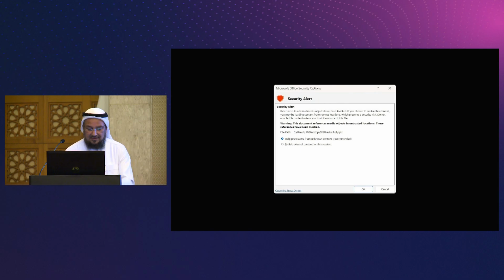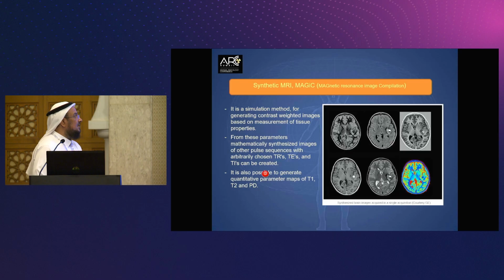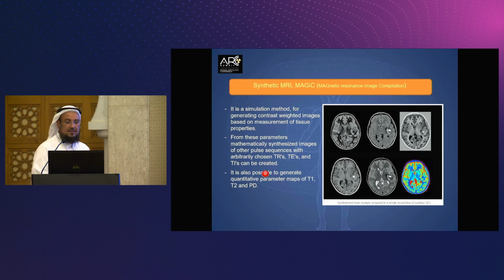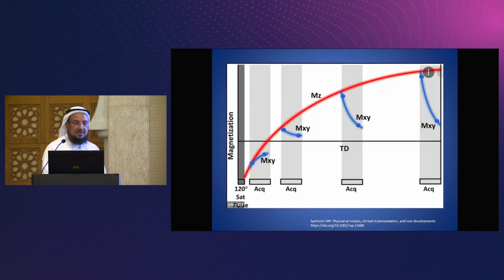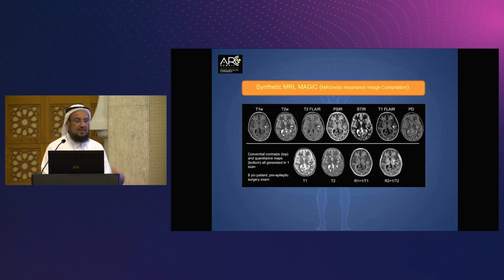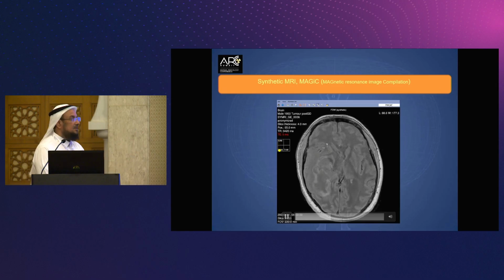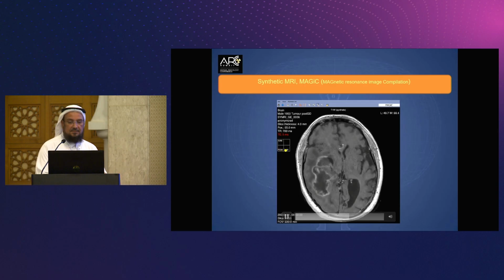If I can just show this slide. I don't know what is going on. In this acquisition, a single acquisition can generate T1, T2, proton density, FLAIR, STIR. So all contrasts can be generated in one acquisition, and then we reconstruct the images according to those values, T1, T2, and proton density. Then the radiologist can get multiple contrasts. This 5-minute scan can generate many images, and the patient can go home, and later on we will get whatever images we need. For example, we can get a T1, proton density, inversion recovery, T2, and all of these are obtained by reconstructing the data that we acquired during the scan.